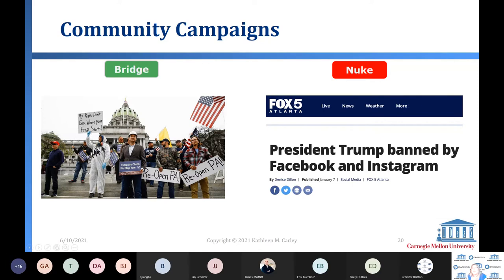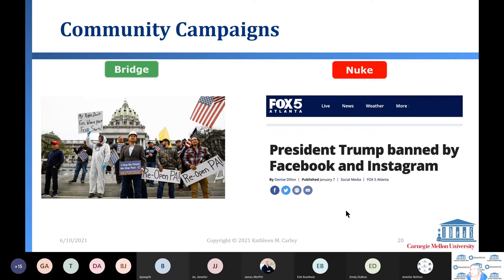But they've included in here this guy who's talking about my rights don't end where your fear starts. So what they're doing here is building a bridge between a group who is passionately upset because they are not getting checks, not getting paid because they're out of work due to COVID, with those people who have been arguing about rights. The rights they were talking about here are rights like the right not to wear a face mask. They're talking to people who are talking about other rights like the right not to get vaccinated. And they built bridges between those two communities and then got them together so they would engage in future protests together.